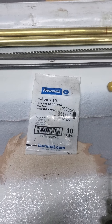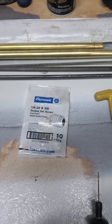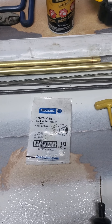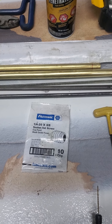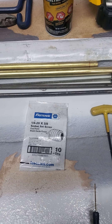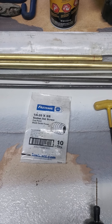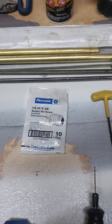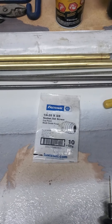For the set screw — they don't have a metric. I looked today at my master car catalog and they don't really have one. It's in between a 6 and an 8: a 6 is smaller than a quarter-inch and an 8 is larger than five-sixteenths. So what I did was I ordered a quarter-20, three-quarter-inch long, to see if they'll work. I'll update that later about the set screw in the cam hole with the hundred-thousandths hole drilled in it.